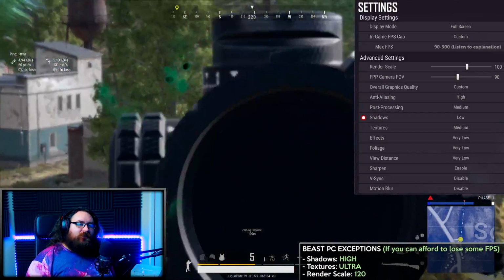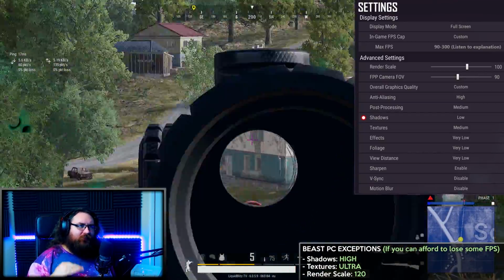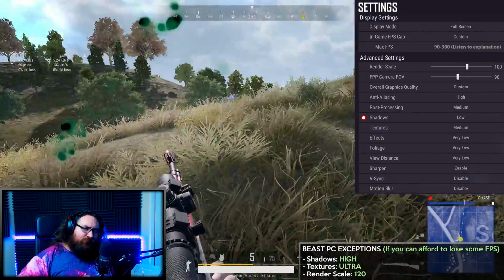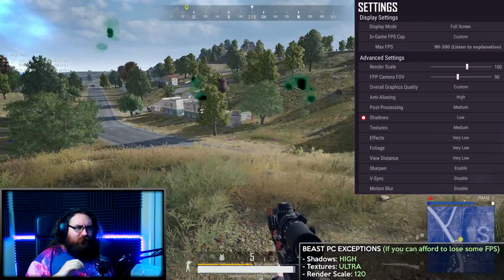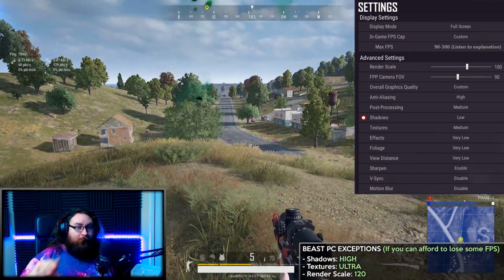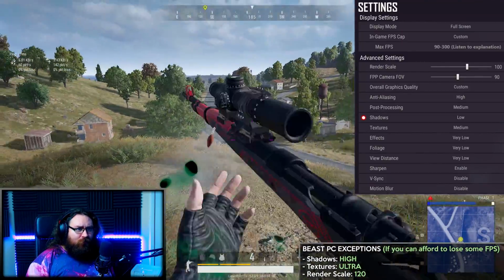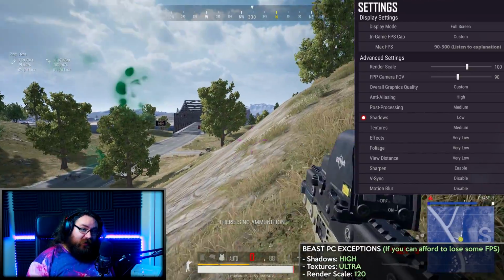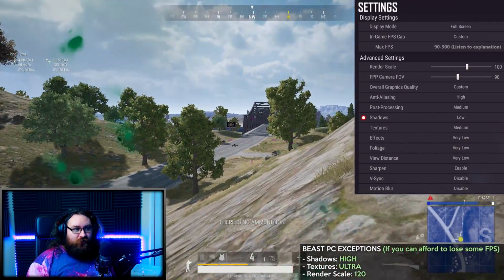Now, I spent hours in the training mode just testing every level of shadows, just looking at them all. Starting with very low, as soon as I bumped up to low, I found that the most shadows remained mediocre, but player shadows became far more deep and crisp. So low is pretty crisp with a higher FPS, making it probably the best choice.